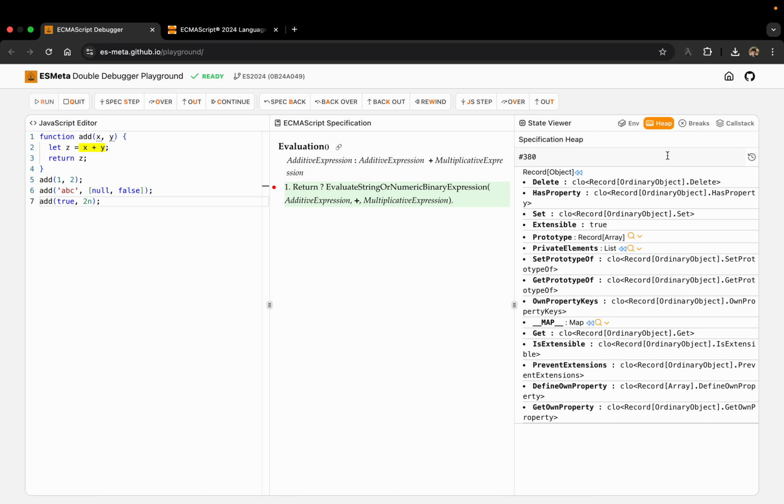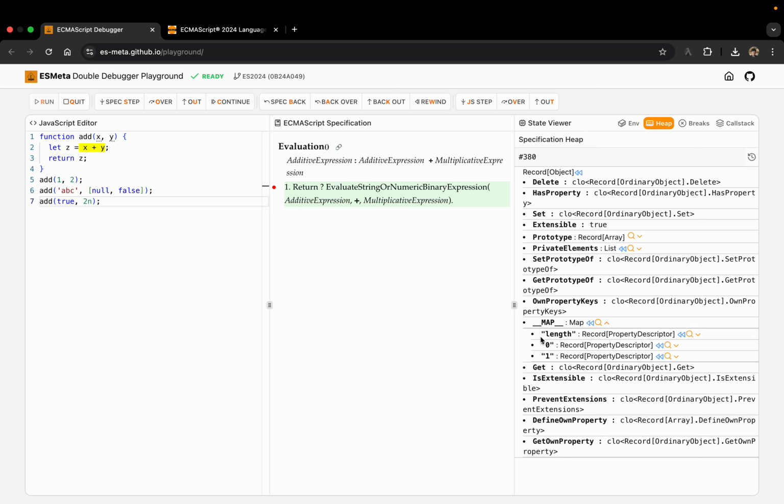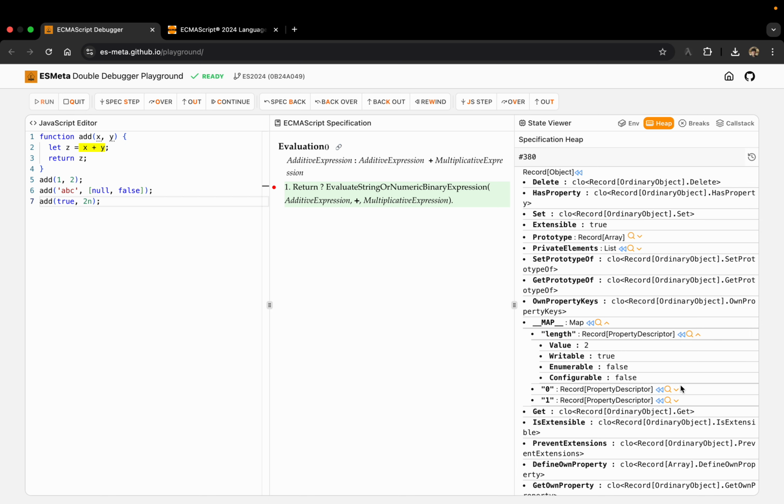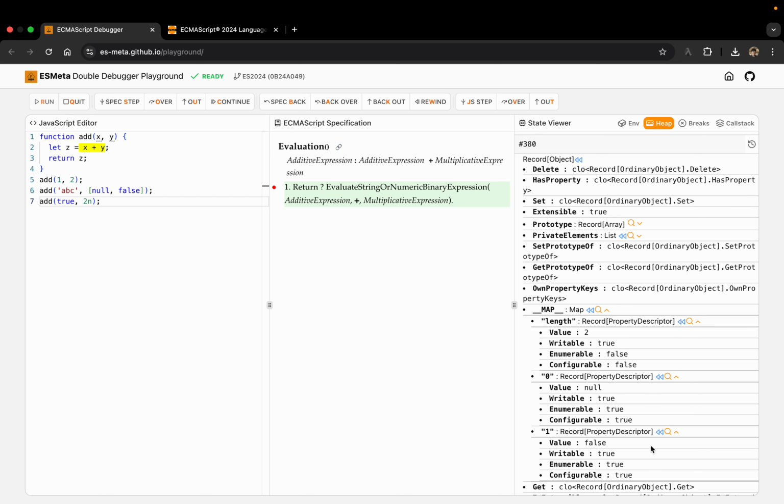In the heap viewer, you can see this object. It's the internal slot of this object, and its prototype is array, and this special internal slot represents the object properties. It has 3 different properties: length, 0 and 1, and their values are 2, null, and first, matched with this array, because this array object will be passed to the y.